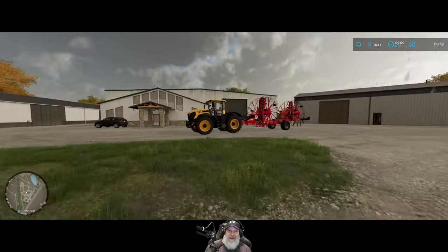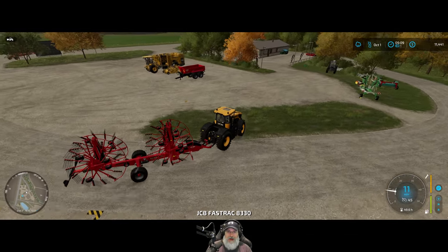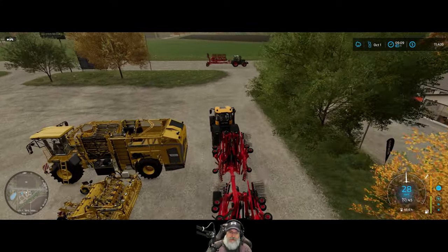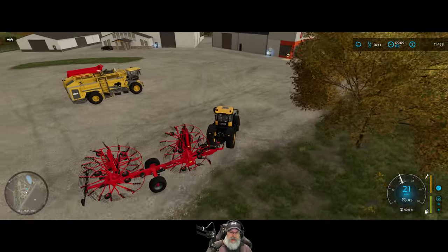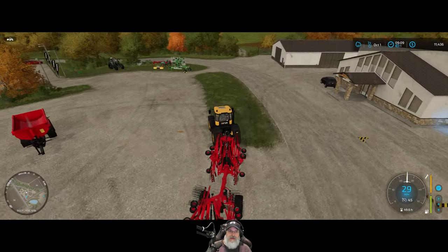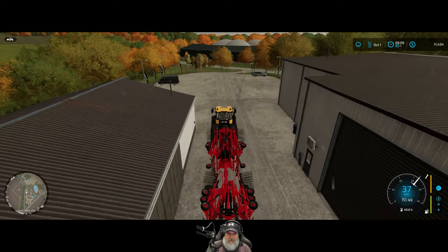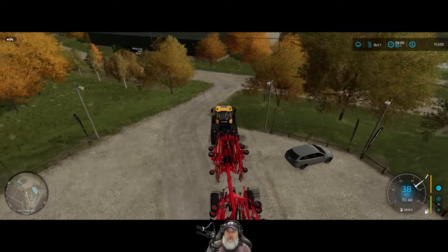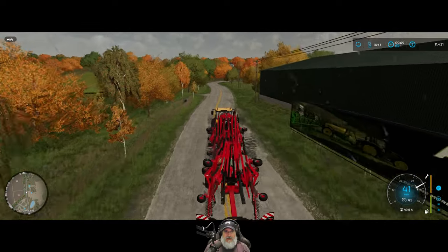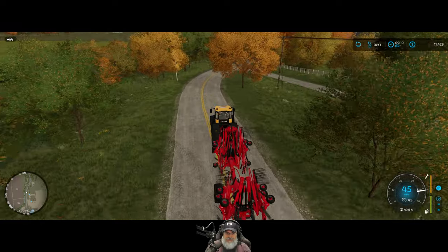That's what we're doing. Okay, let's run this up to field 17, and then we're going to stop off at all the workers' locations and get them actually started working. So right now they're just transporting. Let's see. We need to take this up this direction. Oh, man, so much stuff to manage. It's crazy. But we are going to make some bank, you guys. We are going to make some serious bank. With all the workers that I'm hiring, we might actually end up paying them around 10 grand, but I'll bet you we easily clear 100 grand with all these jobs.